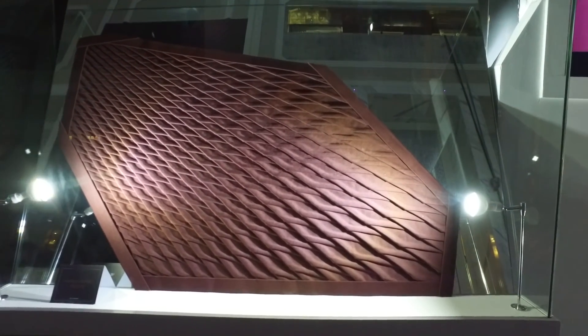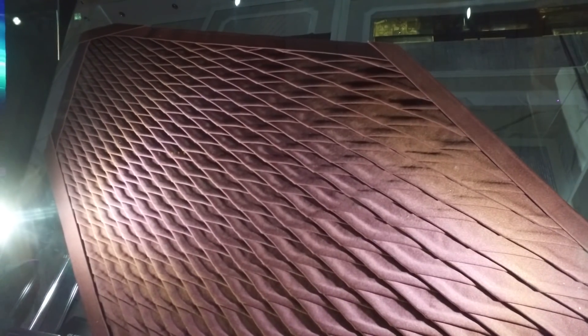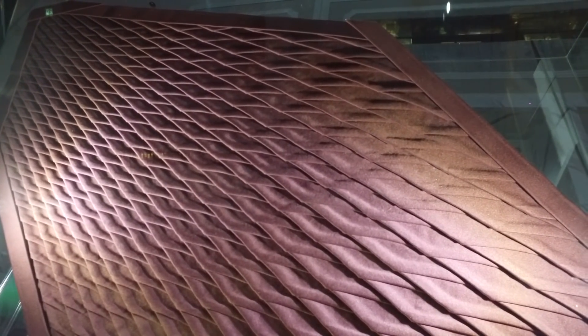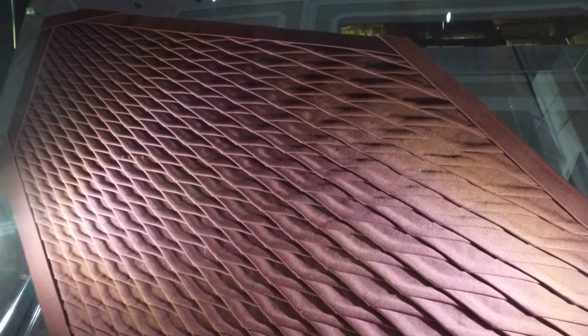What you see here is a piece of hand-folded cloth. You can specify this as an option to put on your door card, so instead of the usual leather or fabric finish on the door card, you can have this handcrafted, hand-folded piece of cloth. It looks gorgeous, and looking at how nicely folded these pieces of cloth are, I feel very malu looking back at how I fold my own clothes at home.